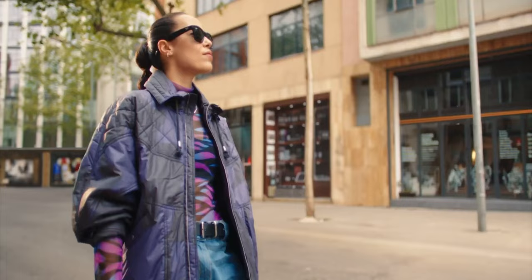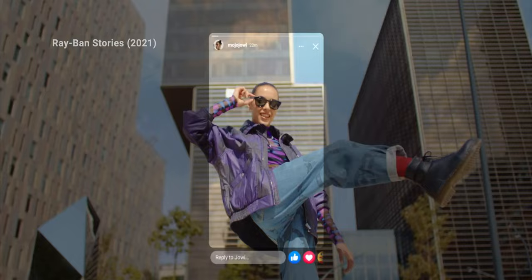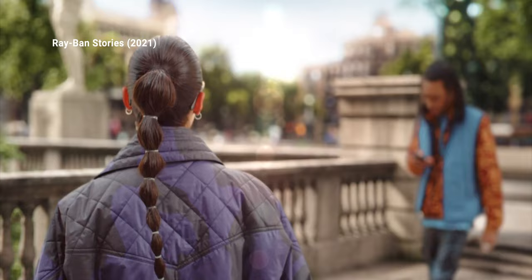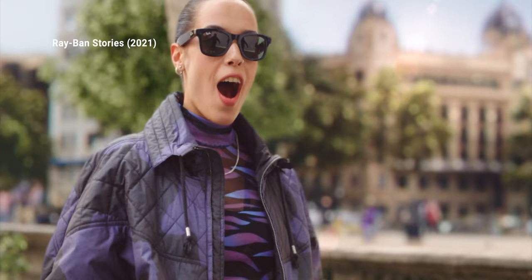I've always wanted to get myself a pair of Wayfarers, but a couple of years ago when they released their first version, I wanted to learn a little bit more about it — if I should drop another extra $100 or $150 on a Wayfarer with additional features. Like any first generation of any technology, there's a big chance that there are more negatives than positives. They're still figuring out the limits of what they can do. The first generation of the Ray-Ban Meta Smart Glasses only had five megapixels, the aspect ratio of the video was a little bit smaller, battery not that long, and the storage on the glasses themselves wasn't that big. It was limited on what you could do.